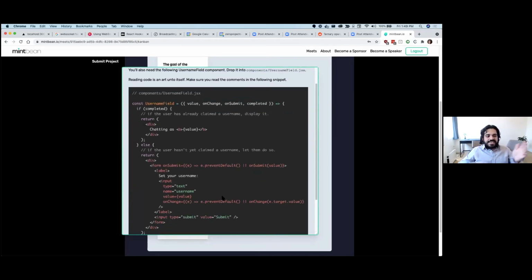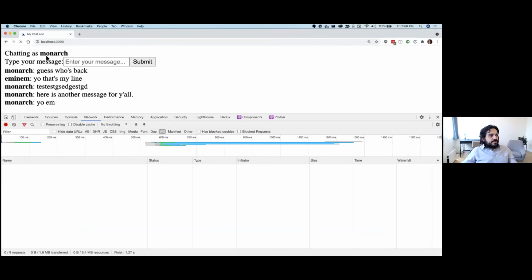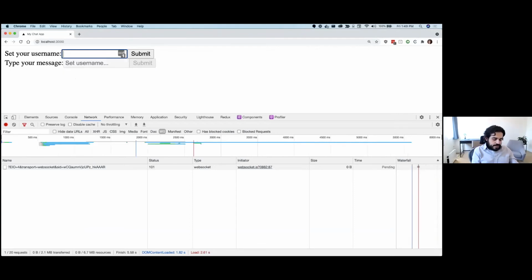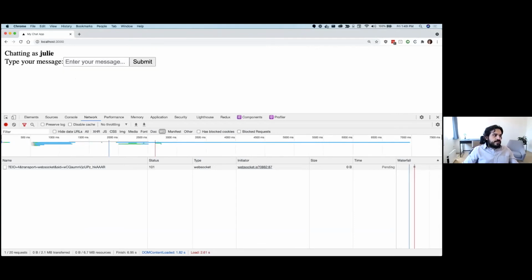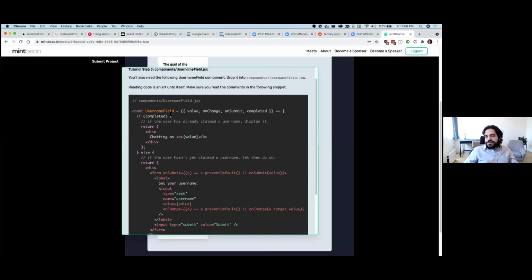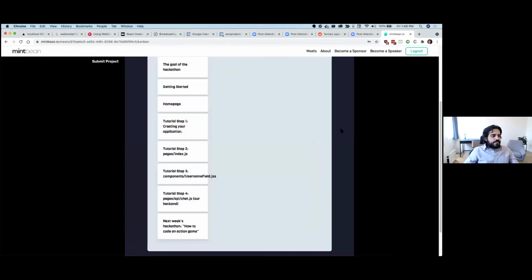This has nothing to do with WebSockets. This is just the registration field up here, where I'm typing Eminem or I don't know, Julie. And that first line, that's the component for username field. So just so you guys know, this username field is that.